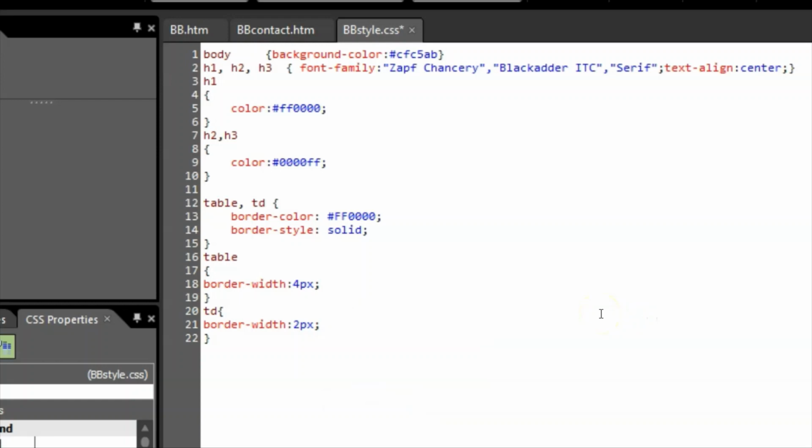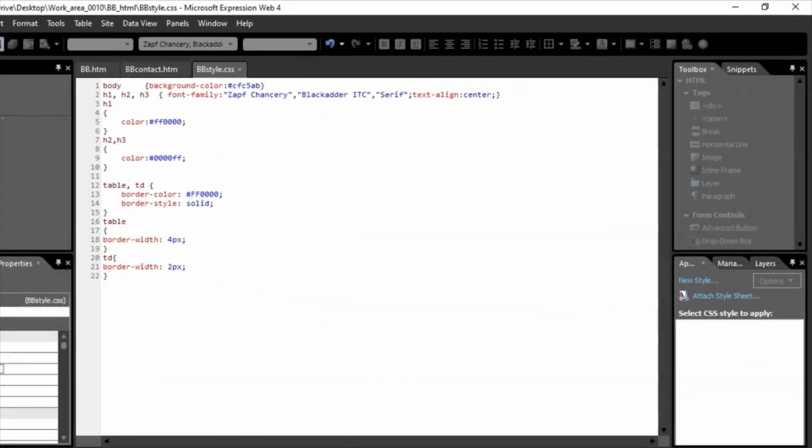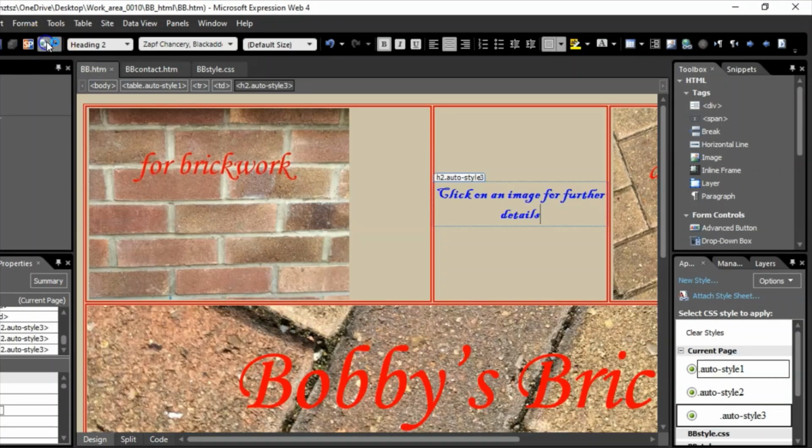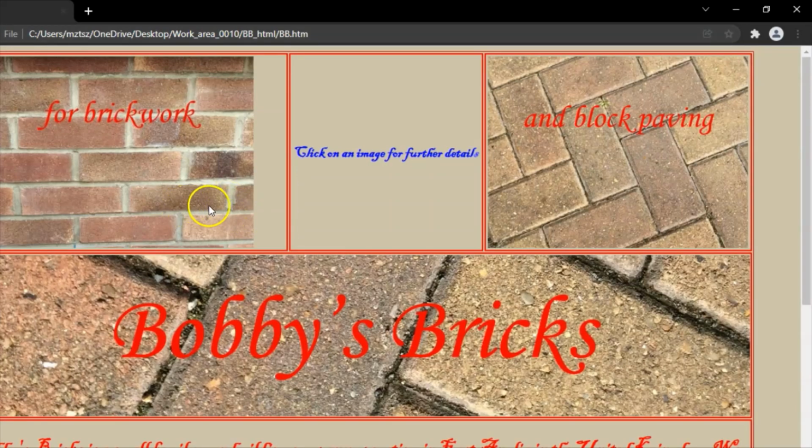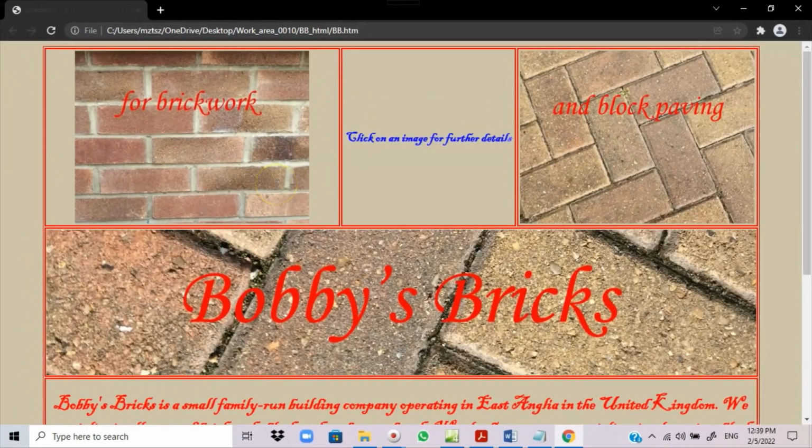Let's see if it works properly or not. I can just save it again and preview it in the web browser. Okay, that's fine. That's working perfectly alright, as per the requirement of our paper.